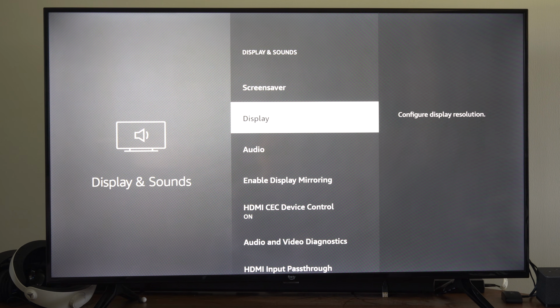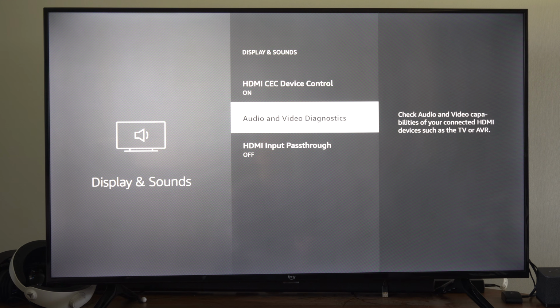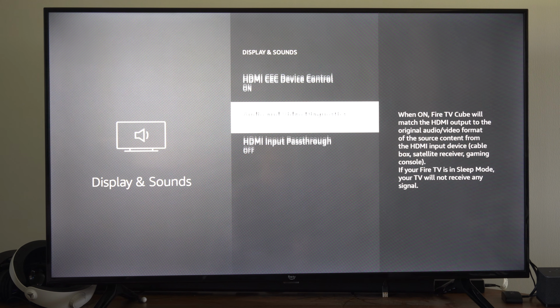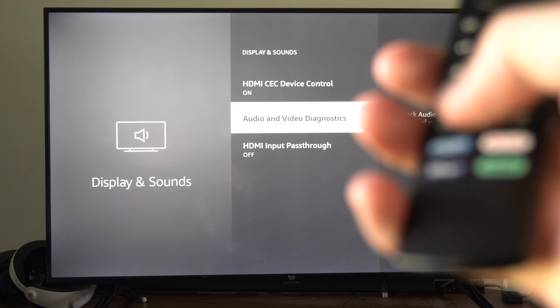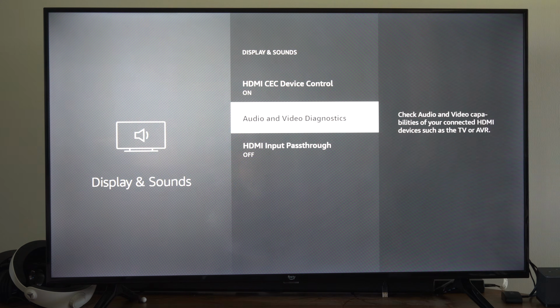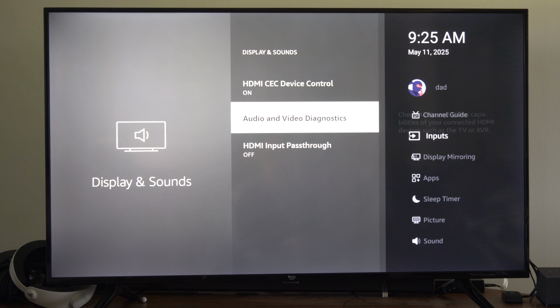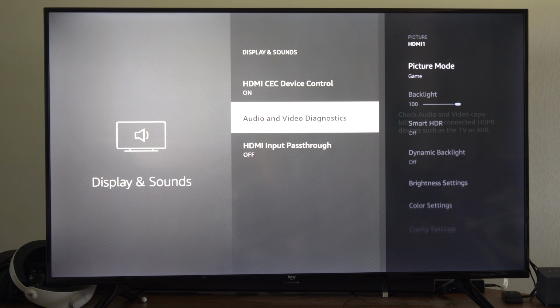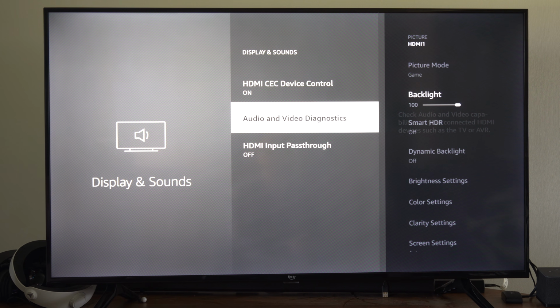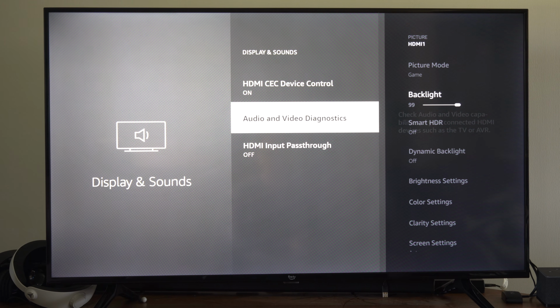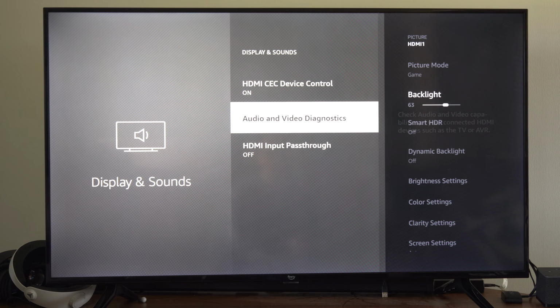Now, if you do have like TV settings or something like that, you could try adjusting the backlight too. So you got the Fire TV, just hold down this little settings button down here, and this will open up the settings on the right. Go down to picture, and then you have a backlight right here. So my backlight is at 100%, so it's pretty bright right now, so I might actually lower this in this menu. It's not needed to be at 100, so maybe like 62 or something like that.